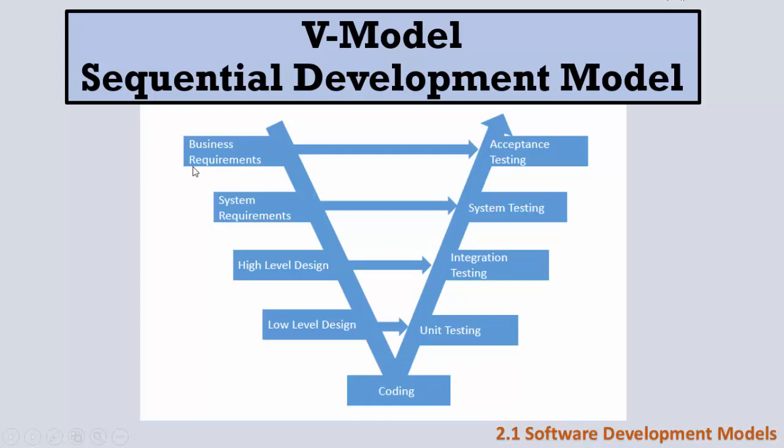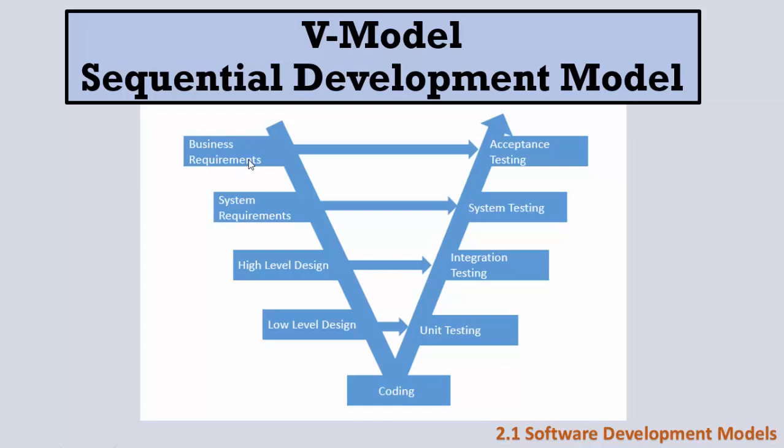So when we gather the business requirements, what the customer wants, the tester begins to write and design the acceptance tests. Does he execute them? No. We remember the test process. The second step was analysis and design. So here we make the analysis and design of the acceptance testing while we are gathering the business requirements.